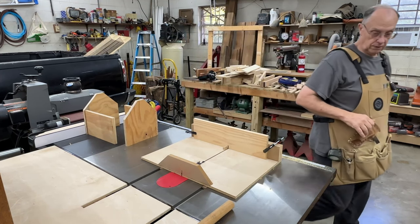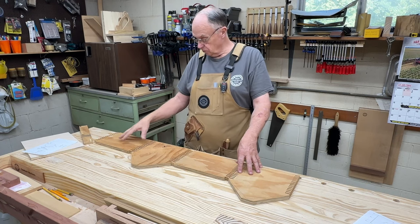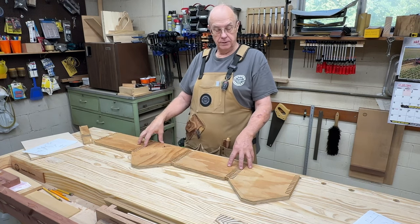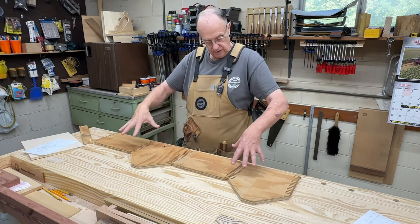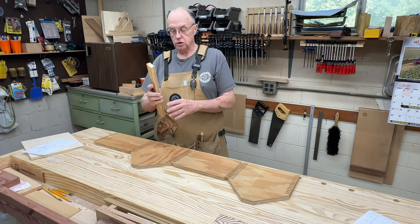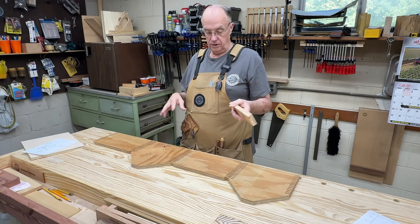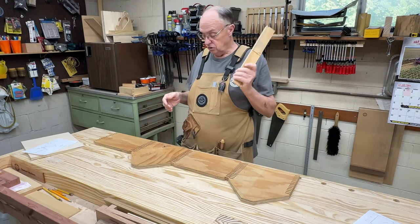I think it looks pretty cool. I've got the box joints, finger joints. I got them cut, and I've got it laid out here. The inside of the box is down. I did a little measuring, and I went ahead and got me a scrap piece. This is an off cut. I don't ever throw any of the off cuts away until the project's over, because you don't never know.